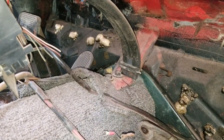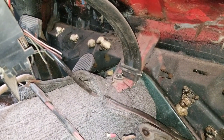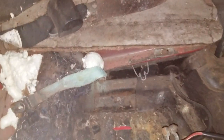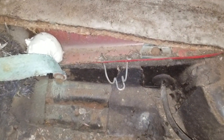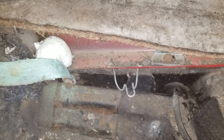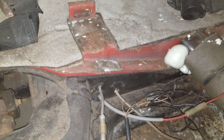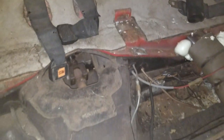Here's the front 2 body mounts right between the front seats, between the passenger and the driver. Here's the 4 bolts on the rear underneath the passenger seat. So a couple of these are covered up with some spray foam for insulation. So there's 2 on each side, so that's 4. We got the 2 on the front console, that makes 6.